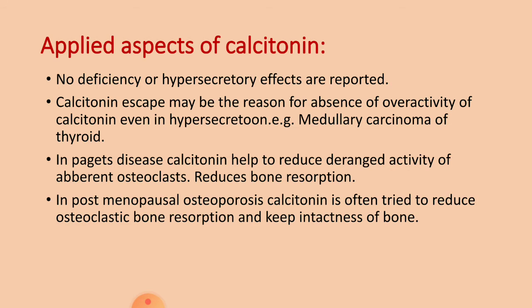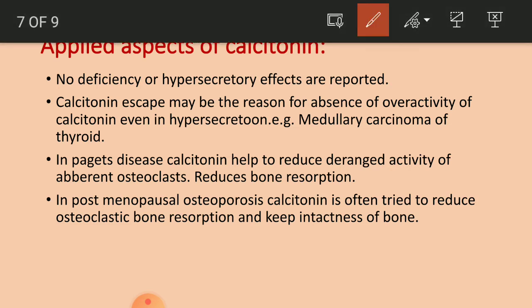Whenever there is really excessive secretion of calcitonin, like medullary carcinoma of thyroid, where there is excessive liberation of calcitonin from the neoplastic growth or cancerous growth of parafollicular cells, but actual calcitonin overactivity is not observed. Why? A phenomenon may be responsible for that, which is called calcitonin escape. Calcitonin escape phenomenon. What is that?